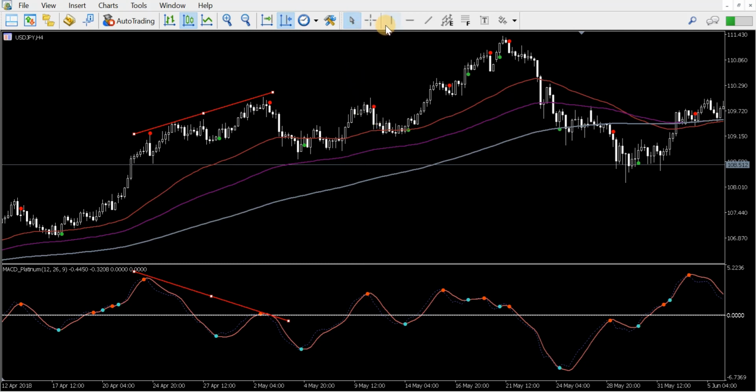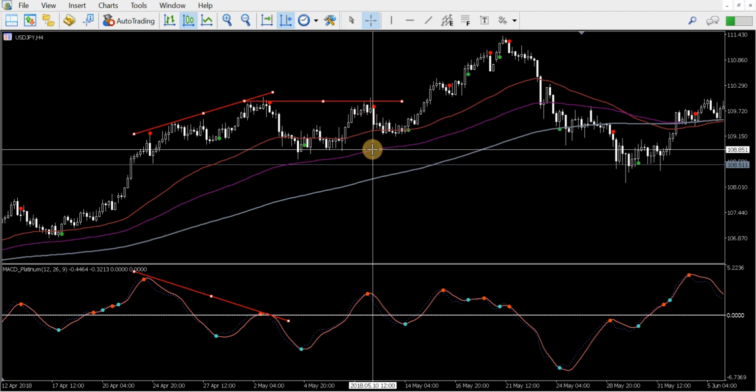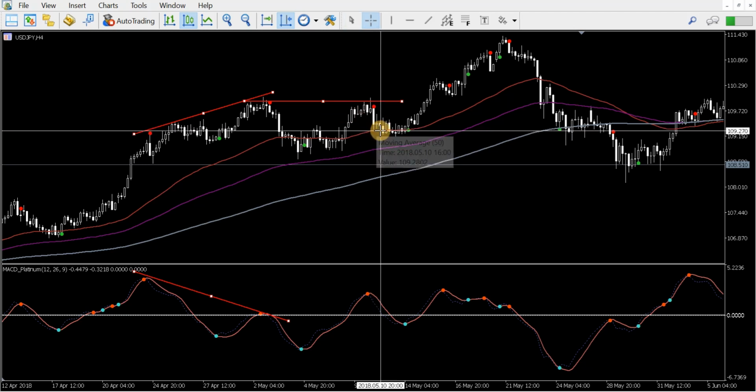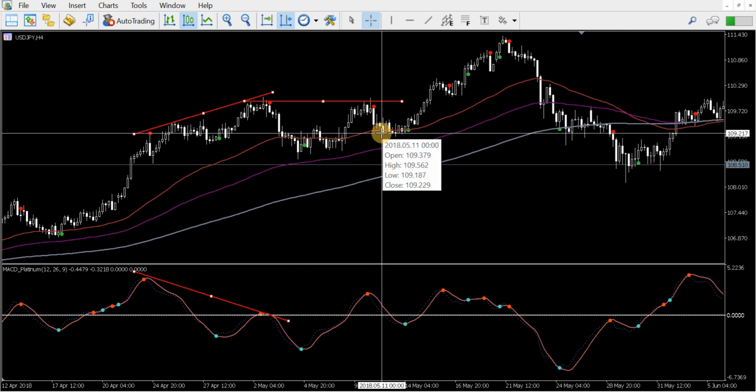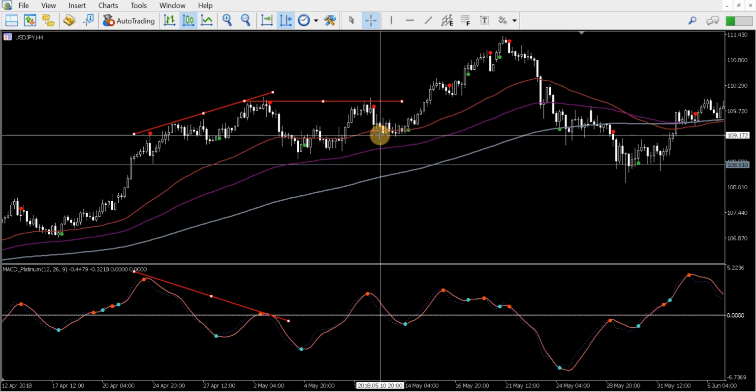The only thing that might get you interested here is a possible sort of double top scenario. I like double tops. Love double tops. Love double bottoms, triple tops, triple bottoms. I generally take most of them. This one here, the price is on the 50 EMA. It's not a high risk trade. It's just a low probability trade.